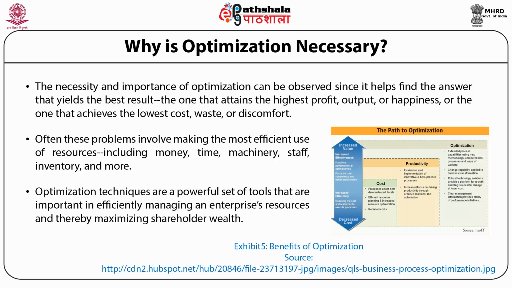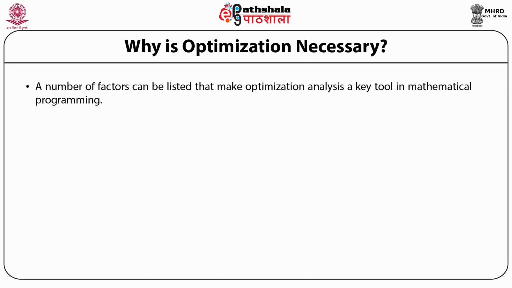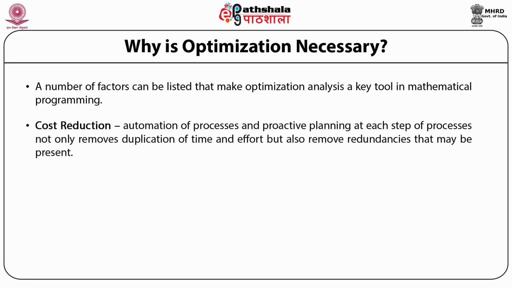Optimization techniques are a powerful set of tools that are important in efficiently managing an enterprise's resources and thereby maximizing shareholder wealth. A number of factors that we have stated make optimization analysis a key tool in mathematical programming. First and foremost, cost reduction: automation of processes and proactive planning at each step of processes not only removes duplication of time and effort, but also removes redundancies that may be present. Re-engineering products as per changing business and customer needs leads to optimization, thus removing and reducing unnecessary expenditure.